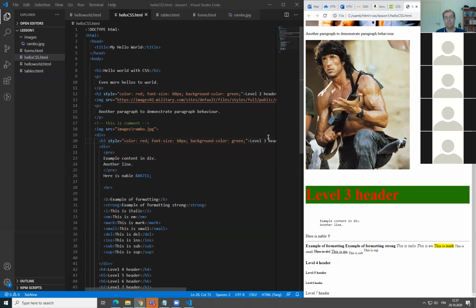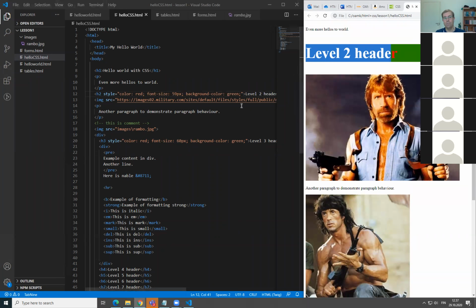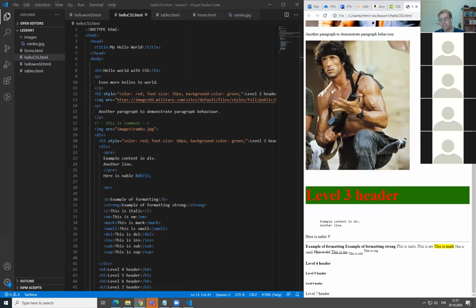But if I do this in my application and I have hundreds of locations where I'm using the same styles, and then I want to change the style a little bit, for example, I decide I actually want it to be 59 pixels. Now I changed here to 59. This is still 60 pixels. So it becomes quite tedious to go on and change it everywhere. Especially so because here we are dealing with an extremely simple case. We have only one page.